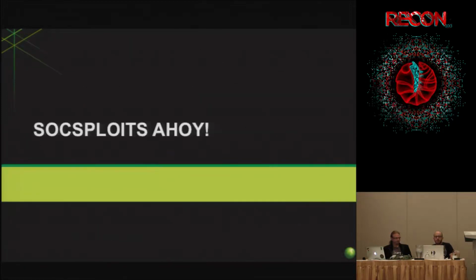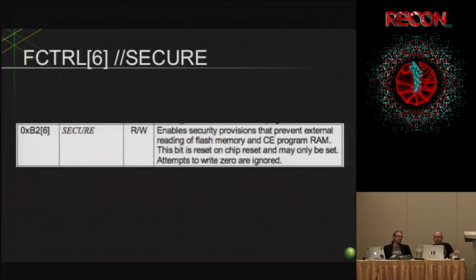All right, so talking specifically about how you do exploitation on this stuff. This is that secure bit that we mentioned earlier that will prevent the reading of flash memory and CE program RAM.